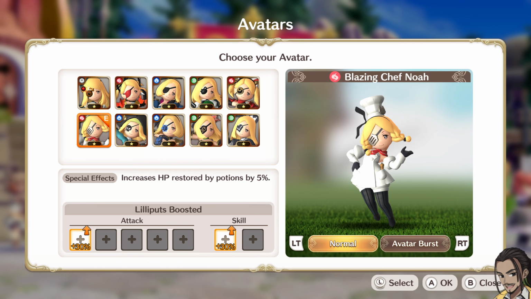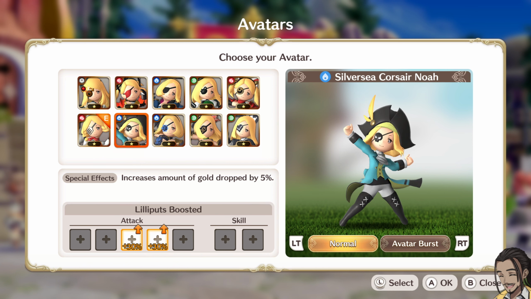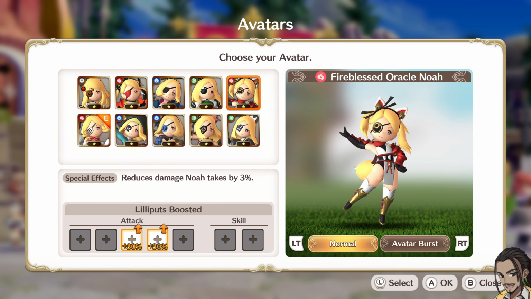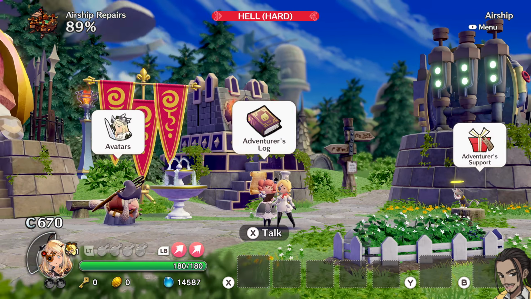In some cases, they also boost Lillipups. So the one that we have right now, Blazing Chef, boosts the first Lillipup's attack by 30% and the first skill Lillipup by 30%. You can always switch these before you start a run, and if it's a benefit that you want, go and take it.